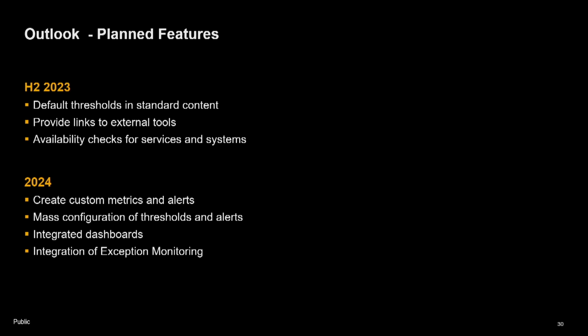We don't want to replace all the tools, so that you can say, for example, from the metrics which you see in BTP Cloud Foundry, I want to jump now to the BTP cockpit of this sub-account. Or I want to log on to the cloud integration service from the monitoring data. And whenever possible, we even provide this context-sensitively. That is, we have a metric for the number of expired certificates, and then we can jump into S/4HANA Cloud into the certificate management. So really context-sensitive links to external tools.